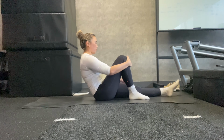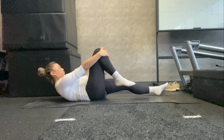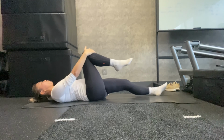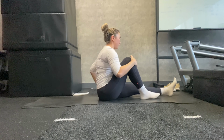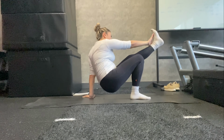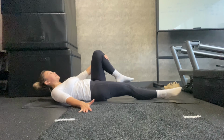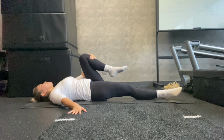Exhale. Coming up, press into the right hand. Keep the left leg bent. Good. Right hand lifts up. Touch the left foot. Swapping sides. Right leg. Coming down. Exhale. Lift up.